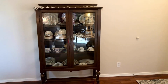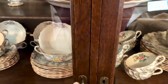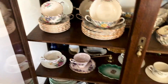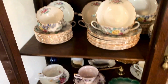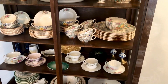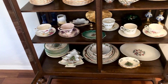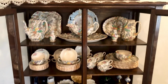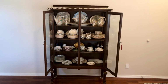And I was able to pass a few things on to my niece who just got married last year. The ones that she picked out had been given to me by my aunts and uncles who would have been her great aunts and uncles. So that was a nice little happy way to get rid of some things. But we condensed down that cabinet. I rearranged and reassigned where some things went in my china hutch downstairs that I'm keeping, and realized that I could actually clear out the one upstairs in my bedroom, and we're working on selling it on Facebook Marketplace.